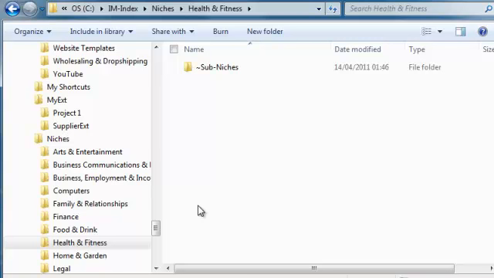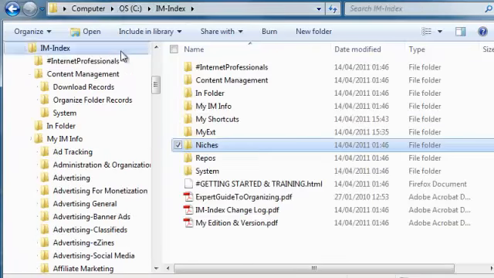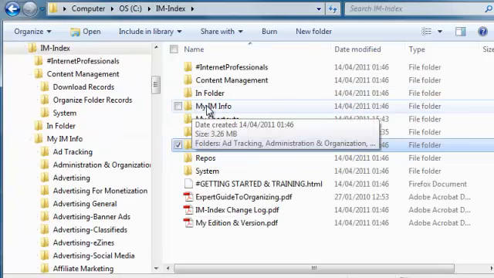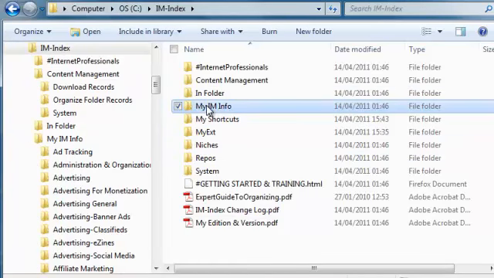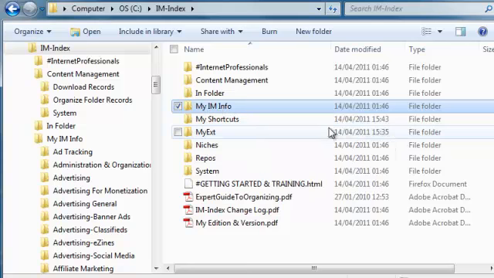That will help you see any patterns and any collections of content that relate to a particular niche. And finally, so what have we had so far? We've got IMI folders, which give a breakdown of content that relates to the internet marketing niche itself, or the subtopics of internet marketing.